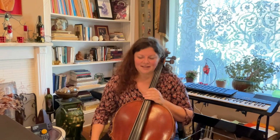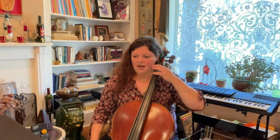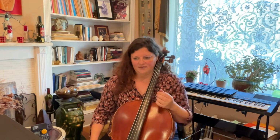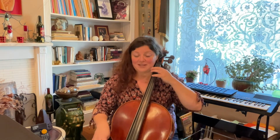Preparing to record the dance is actually just an exercise in making sure you're starting on the string from the string. So setting your hand in advance here, your left hand, and getting your bow to be prepared to be on the string for all of these accents is really important to the style of this. So I would get my hand ready, left hand and bow on the string, and don't lift it before you actually start. A lot of times we see that.